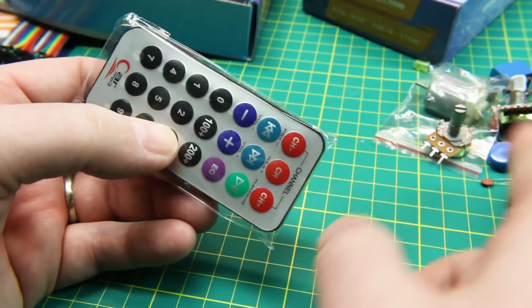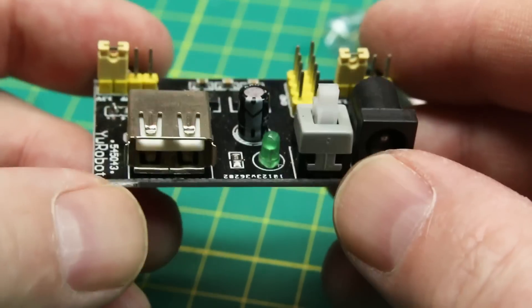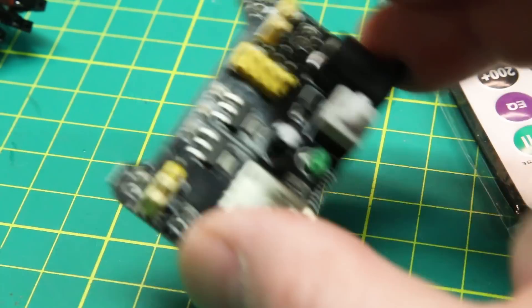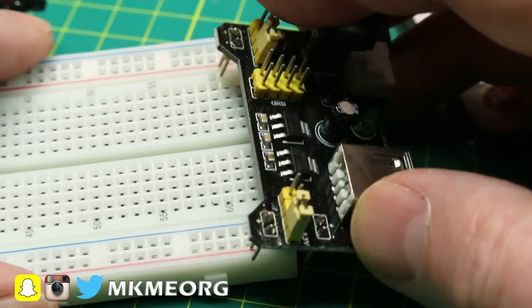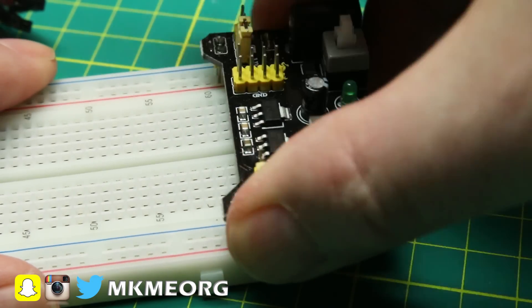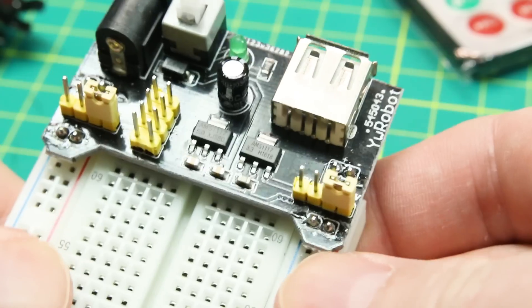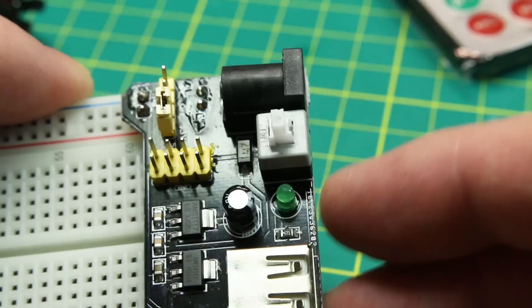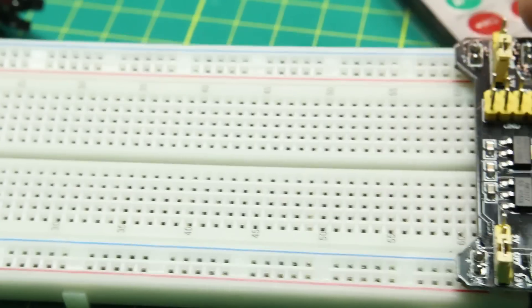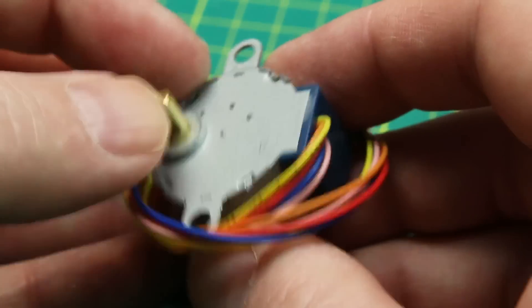There's a remote control — there'll be an IR receiver in there somewhere. This actually impresses me: there's a power supply for your breadboard. I've never seen one of these in an Arduino starter kit. You put it on the end of your breadboard and you get both a 5.5-volt rail and a 3.3-volt rail, with DC in or USB in and a power button — very handy for powering your breadboard externally. Also an ultrasonic distance measuring sensor — I love this for robotics — and a stepper motor.